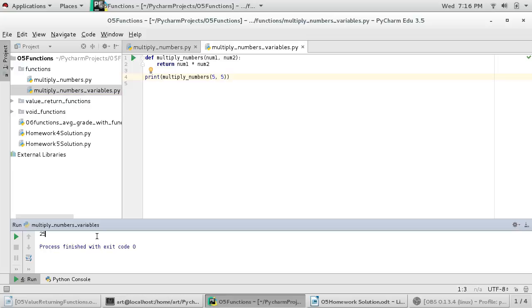A function can return all the data types we've covered thus far: string, int, float, and Boolean. Here's an example of a function returning a string.